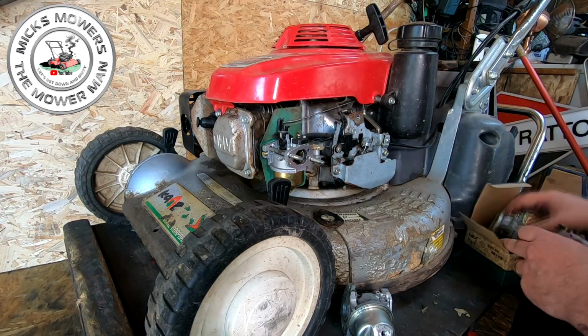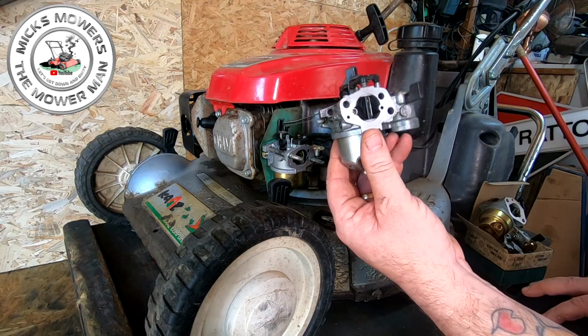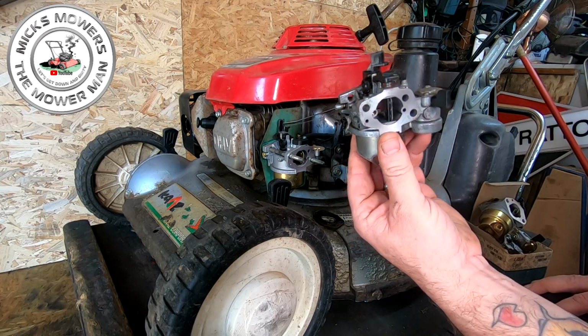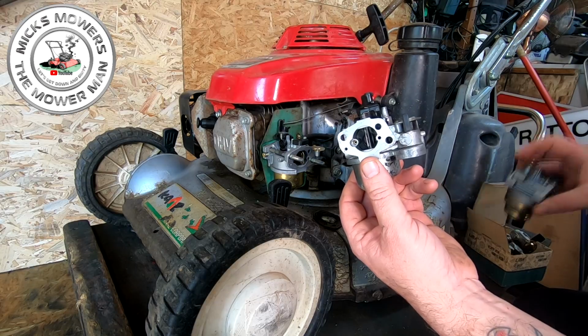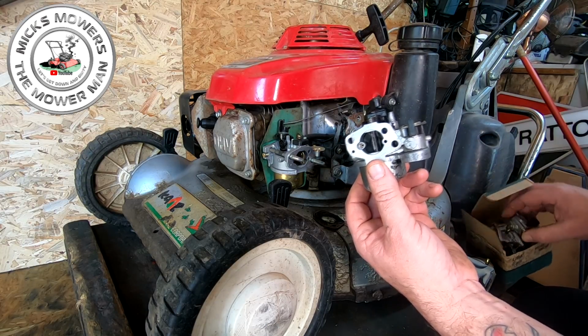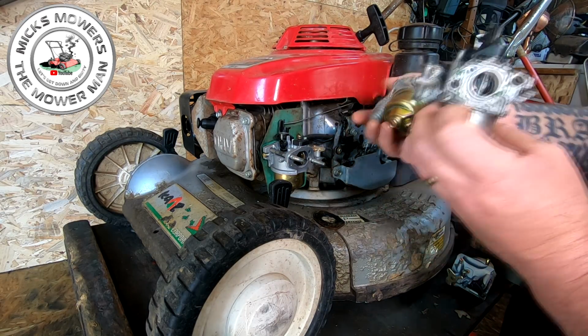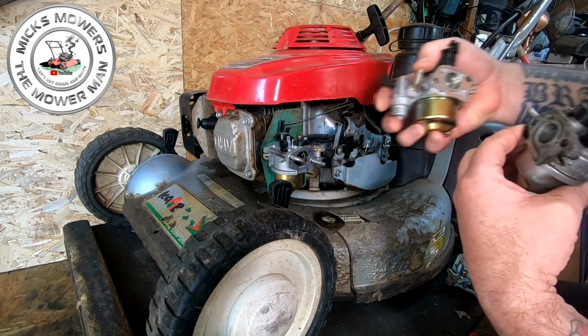But just to curiosity kill the cat, I'm going to try and save this carburetor if I can, because this is the original. This is a proper Honda carb, genuine. And you can tell that because it hasn't got the silly little float. I don't know why they do it on my copies. But on the back, there's a fuel line going level, and that one goes up in the air, so I'd have to move that anyway.